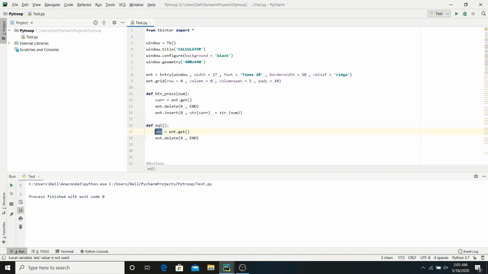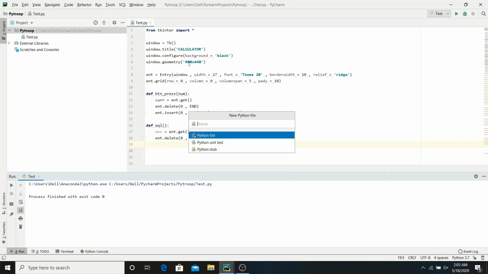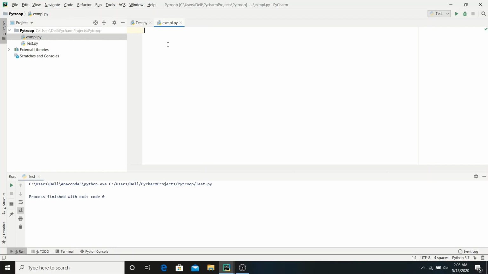Now we have to do some calculation, and how can we do it? Let me give an example. Let's quickly make a new project, named example, and here we have a variable a is equal to, let's say, 1 plus 2.